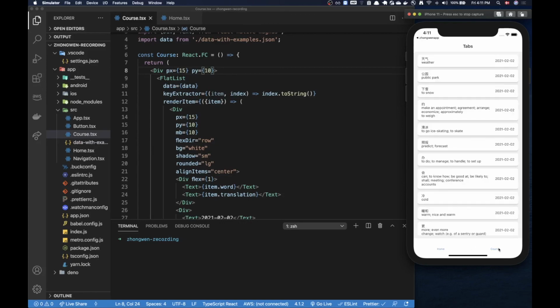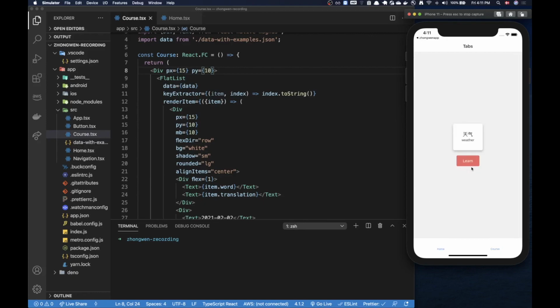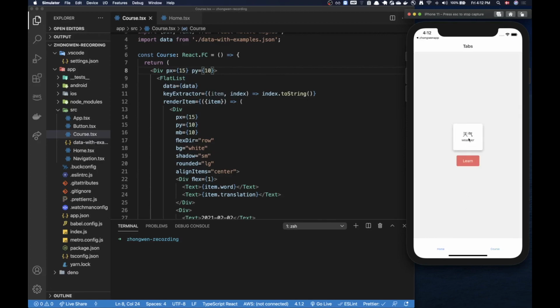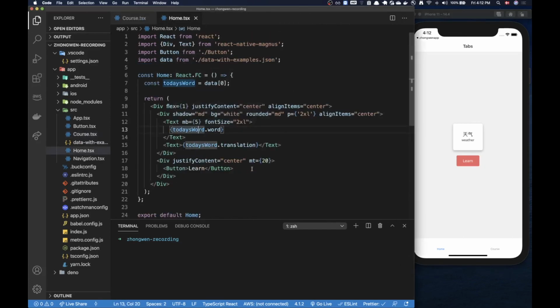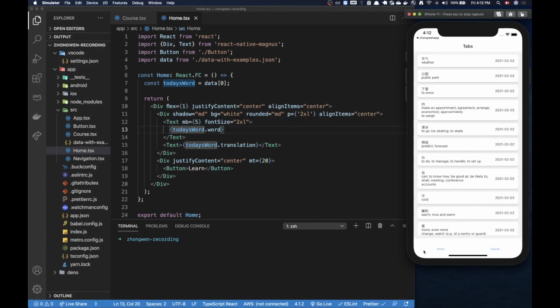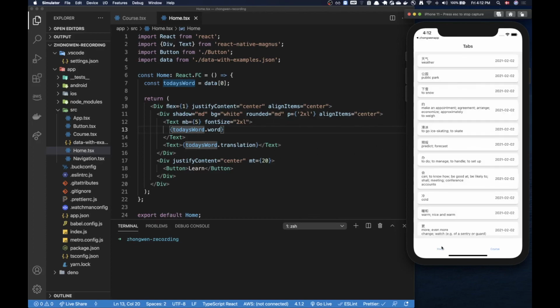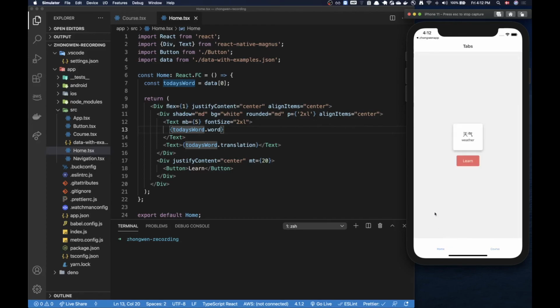And yeah, pretty cool. Now, I didn't really add any functionality to learn, and I need to fix this date stuff, like figure out which one belongs to which day, so I can also show the appropriate word of the day here instead of just grabbing the first item. Okay, but so far so good. And yeah, let's see if we can do another part where we add a little more functionality to this app to make it useful.